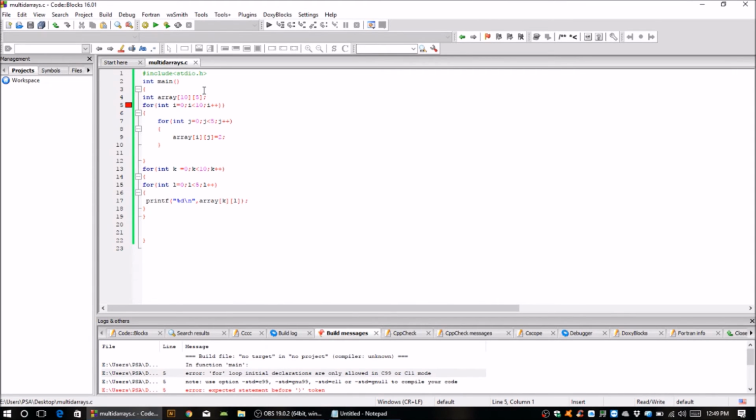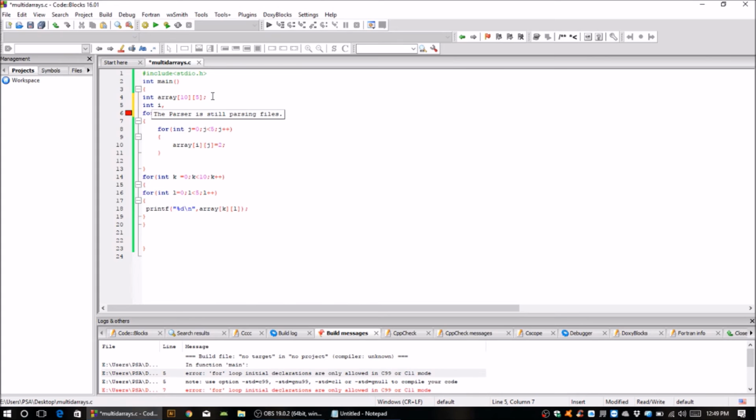Okay, we have another error over here. Seems like we have an extra bracket here, and another error. Whoops. For loop. Okay, like I described before, the variable must be declared above before the loop. Now we'll remove the integers from here.